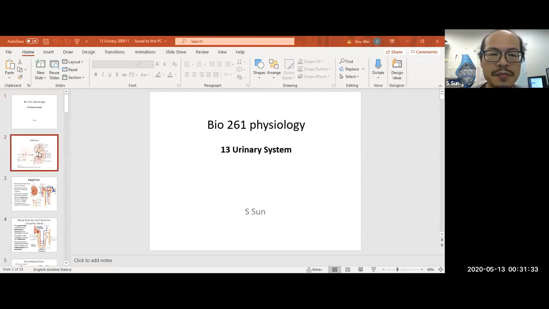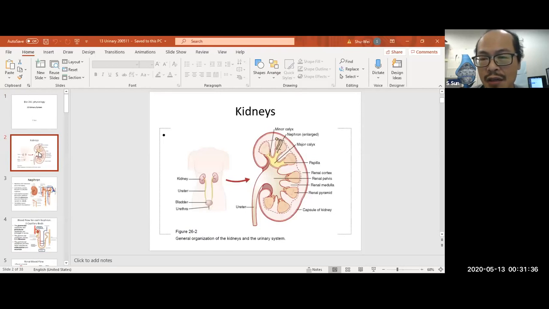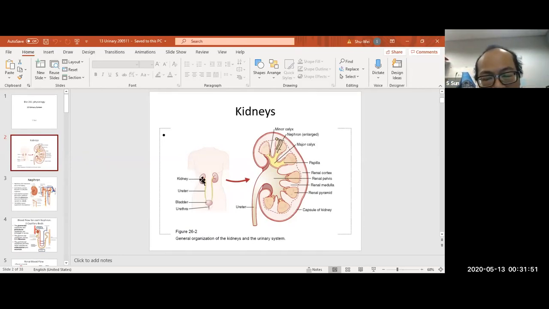So the urinary system basically is a system where we produce our pee, our urination, and this happens in our kidney. Each person has two kidneys, and you can see this is the location of the kidney. A lot of this is just connections. Once the urine is generated and the liquid is produced, it flows through the urethra, is stored in the bladder, and then goes out.